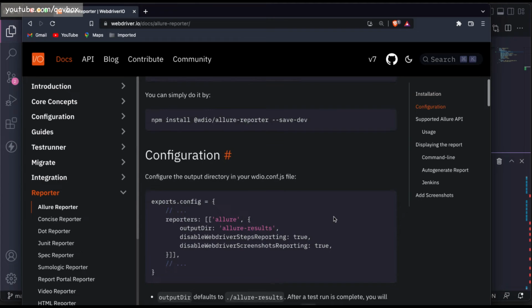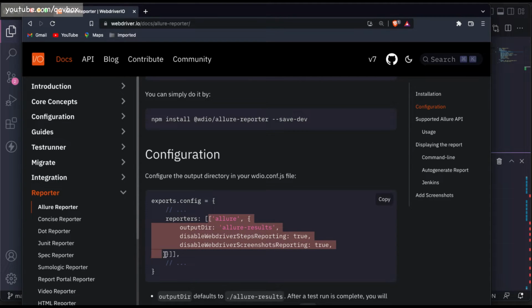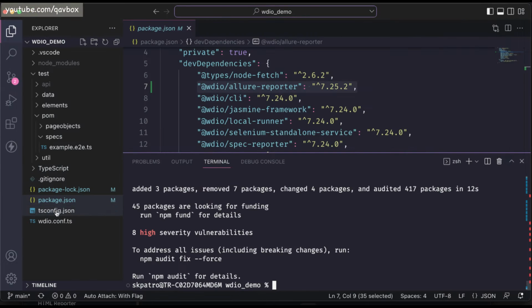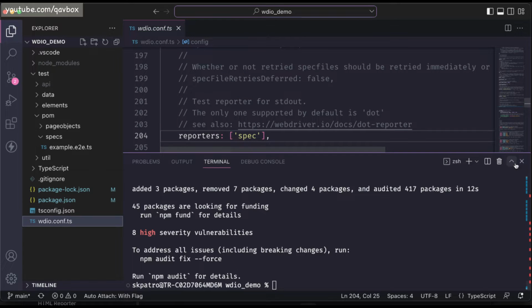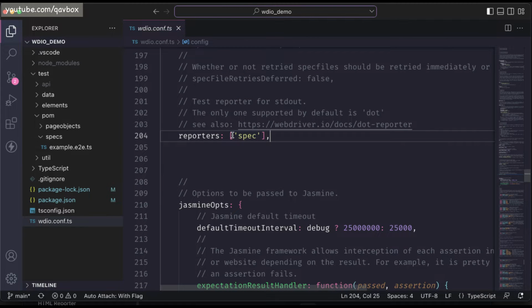Now the second part is that we need to add this configuration. Let's quickly copy this and add it to our reporters section. Where is the reporters section? If you get into this, this is my reporter section, right? Inside this I need to assign the reporter. This is basically an array, so consider this: do not add after this.